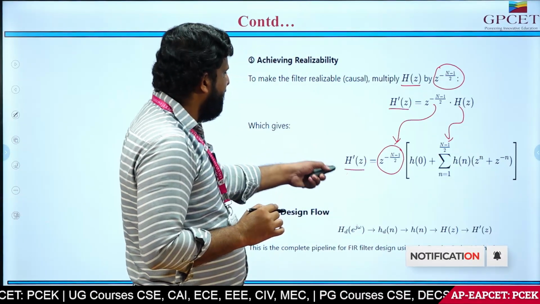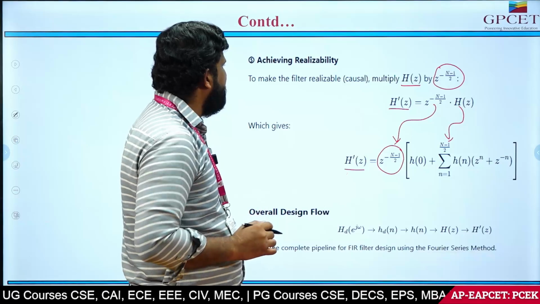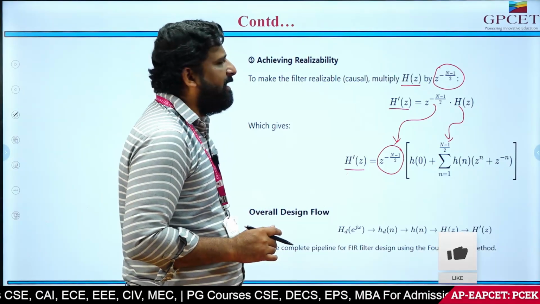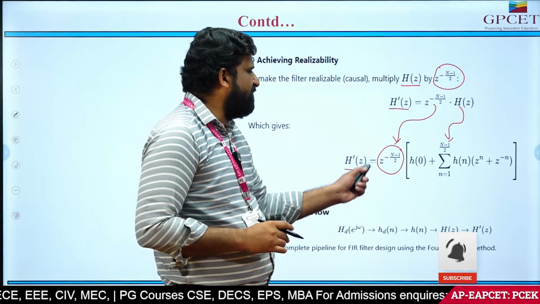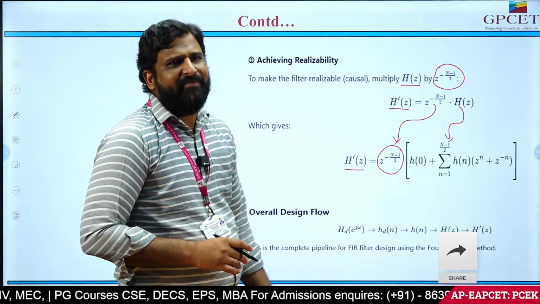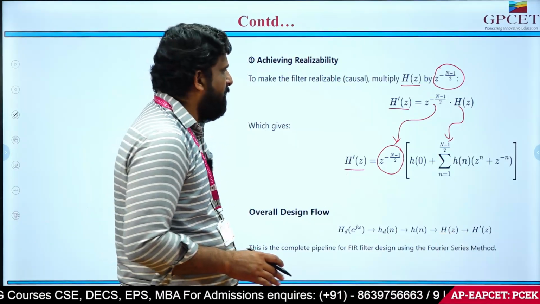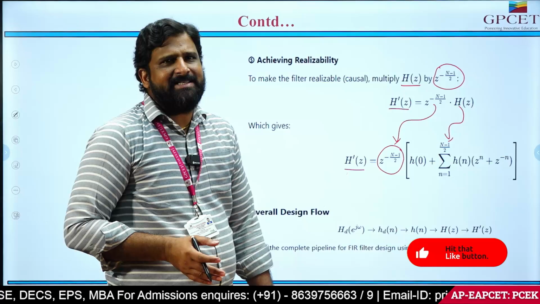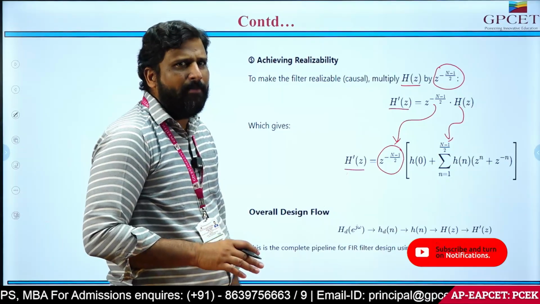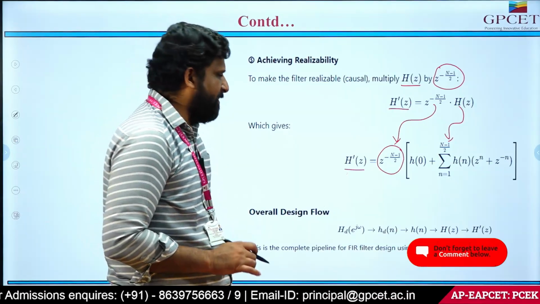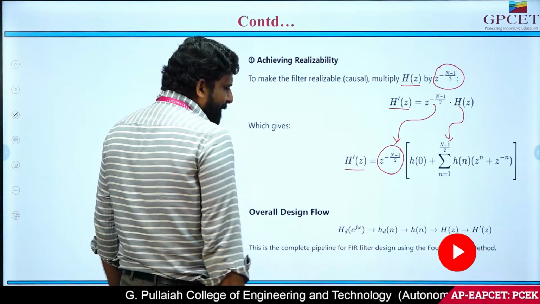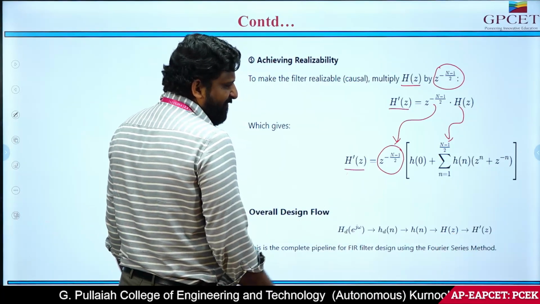So now this is the perfectly realizable system, where we can convert this FIR filter from H inverse of z into a realization, and we can draw the particular block diagram. So this is the scenario of the total design, how this FIR filter is formed by using the Fourier series method. See here, we can see the complete pipeline of this FIR filter design using the Fourier series method.